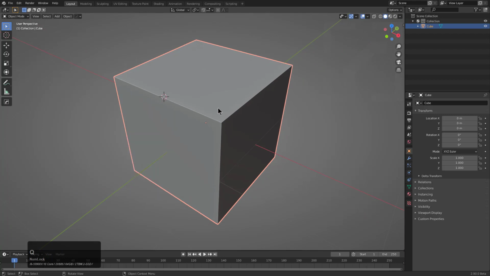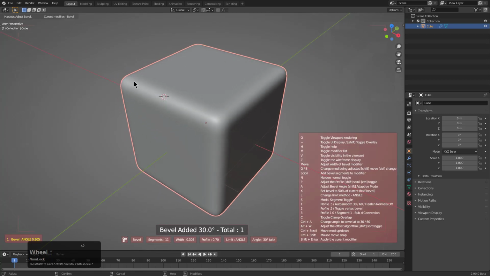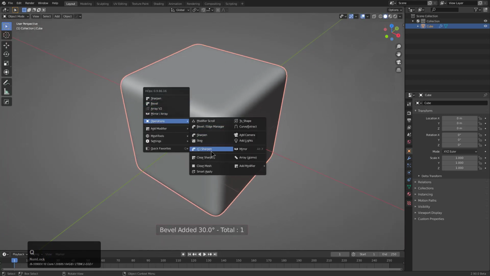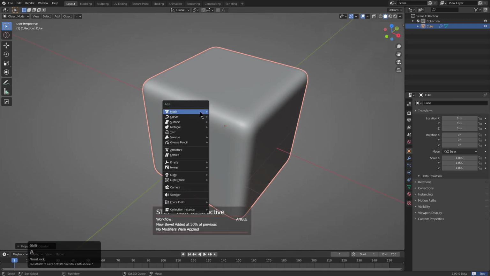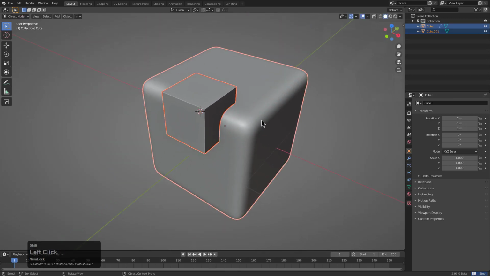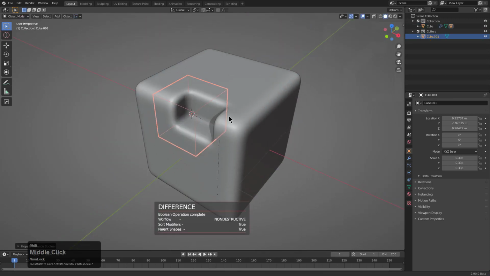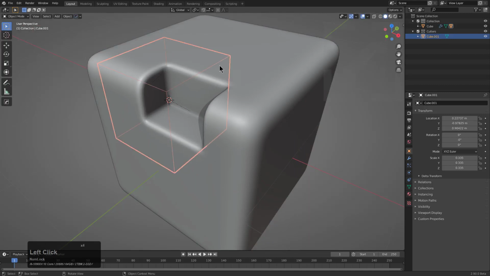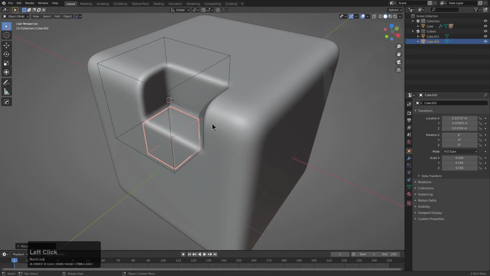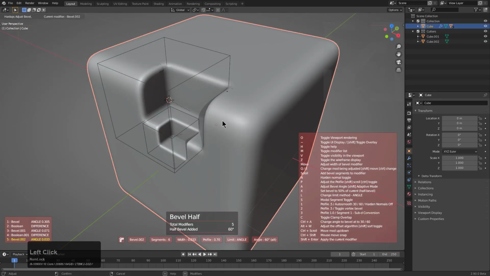There's really not a whole lot to say about these, but just to go over them, modifier scroll will show your modifiers in action. So we'll take this cube and put a bevel, and then we will just step it to just add a new bevel at 50%. And we'll just do a difference and lower that. Actually, we'll select the main shape and lower its bevel. And then we'll Shift D, duplicate this, bring it down, and Control click difference to put a new bevel here.